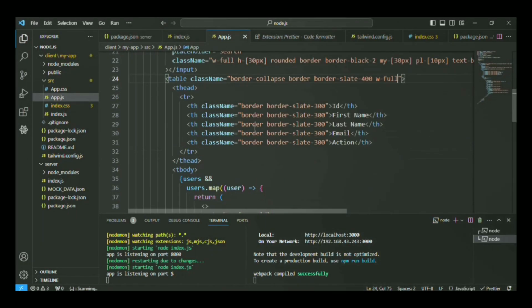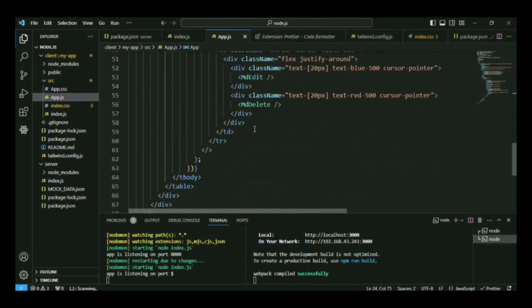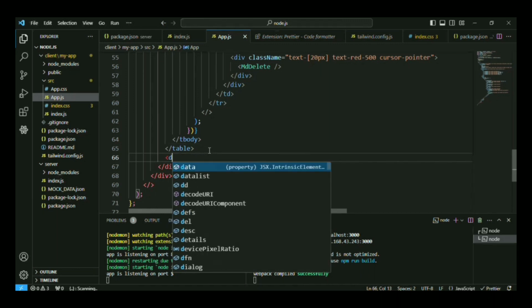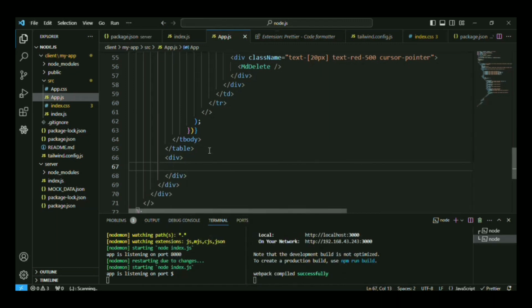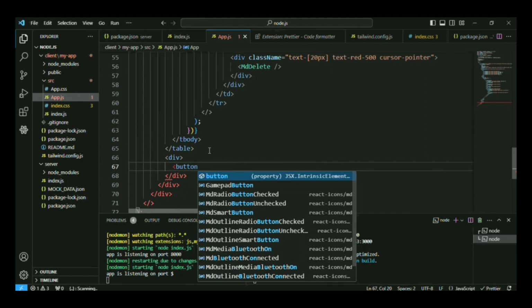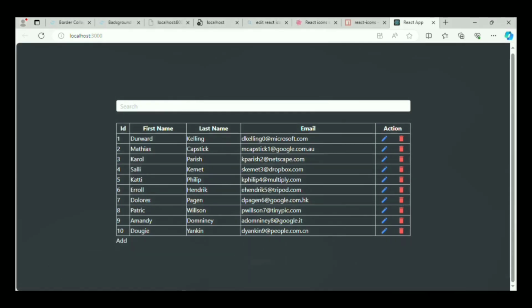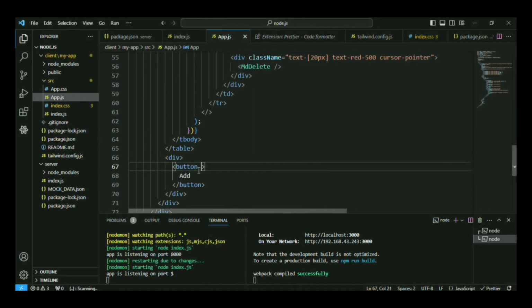Now let's go back to our VS Code. After the table I will add one button so the user can add an entry in the table. So let's add one button here. Here you can see after the table we have the one button. Add some styling, class name.